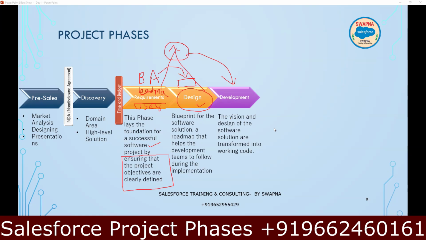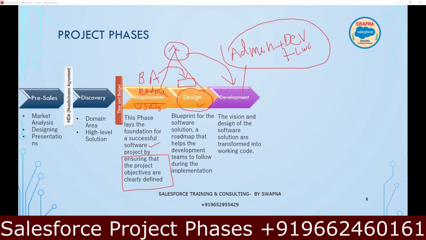So development is transforming the requirement into working code. In this development, admin will be there: Salesforce admin, Salesforce development, Salesforce LWC.